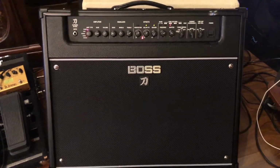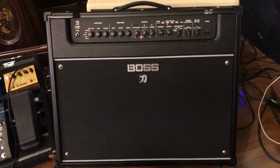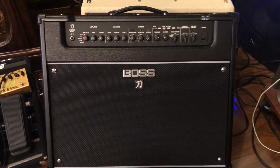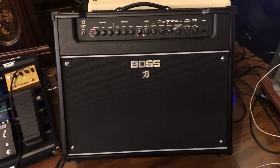However, you have to have the Tone Studio, yeah, Boss Tone Studio software. You can't do it from the front panel. You can only do it in the software and then store it in one of the tone settings. Well, that's what I did.